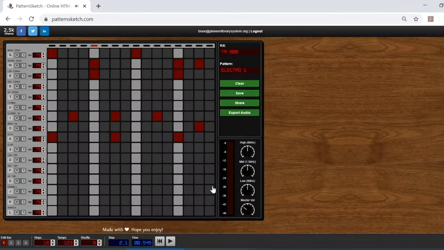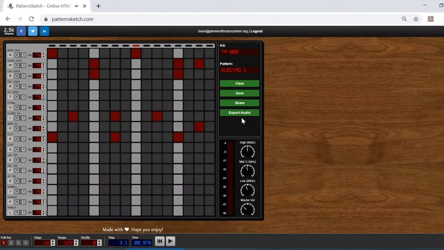There we go. Now the last thing we're going to look at is this EQ section on the right. So we have highs, you can raise or lower those, mids, and lows. And you can use those to shape the tone of your loop to your satisfaction.